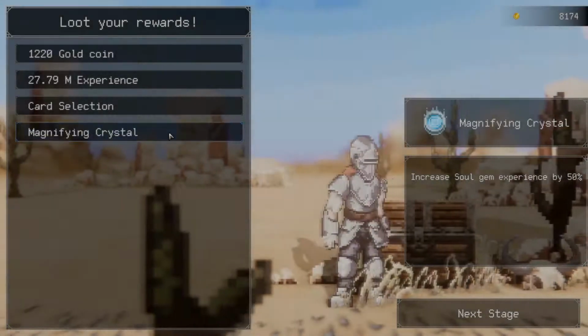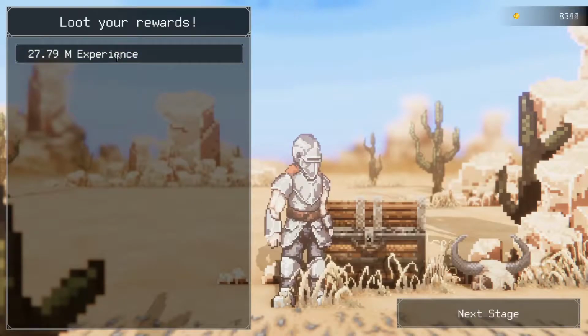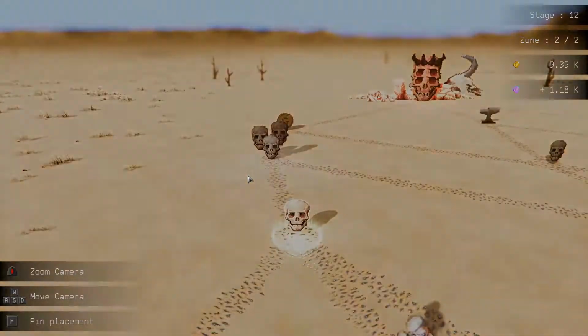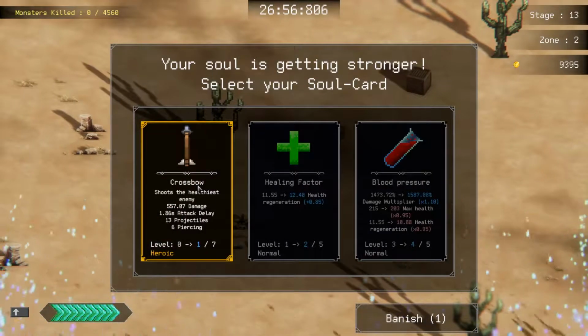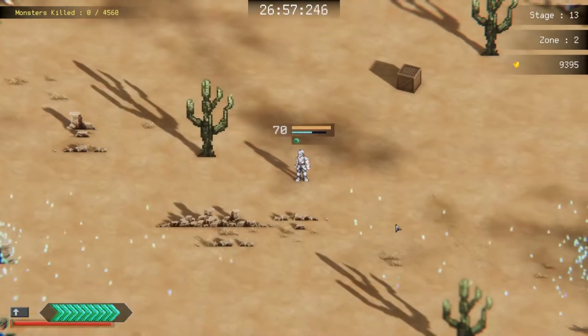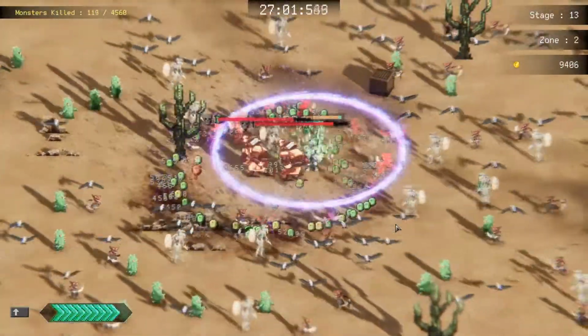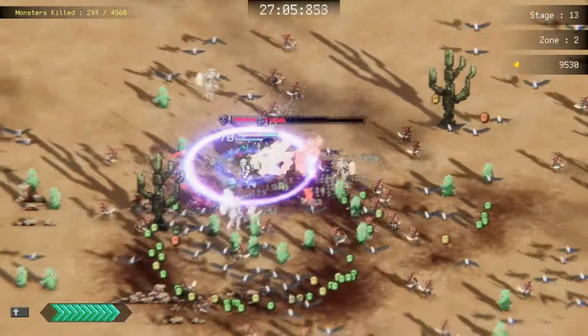Magnify crystal. More experience. Kinda good. Bookworm. Even more experience. Kinda good. And how many levels did I get? I don't know. Level 1. More damage. Level 2. More damage. Only 2 levels. Seriously. Come at me. Actually, don't take me places. I need to gather up the experience.